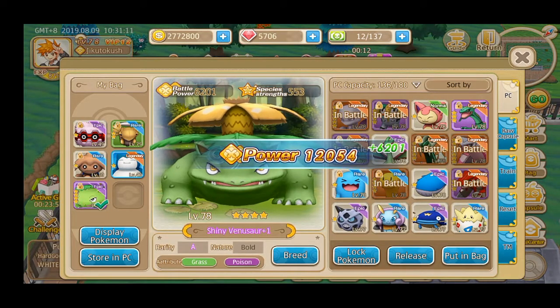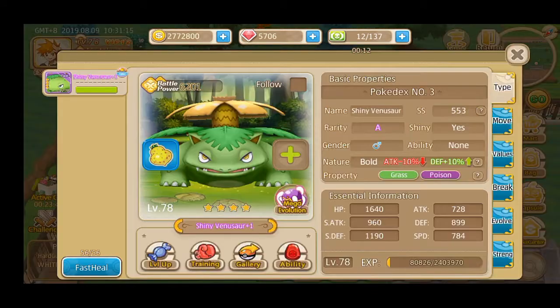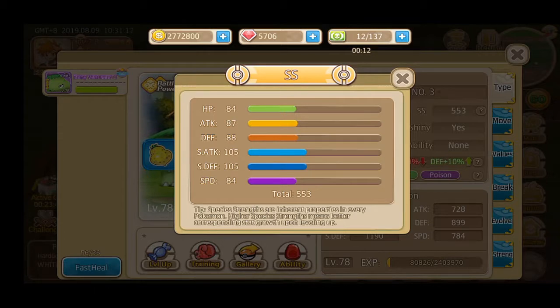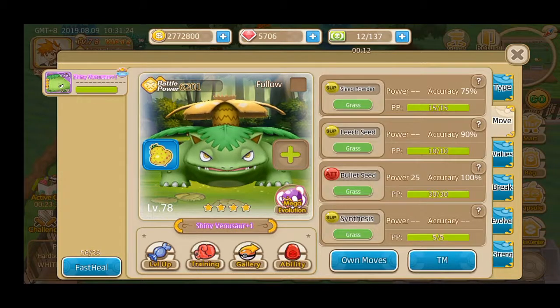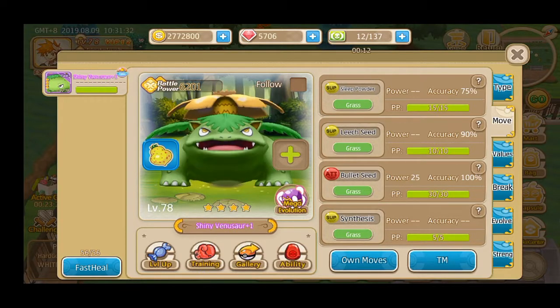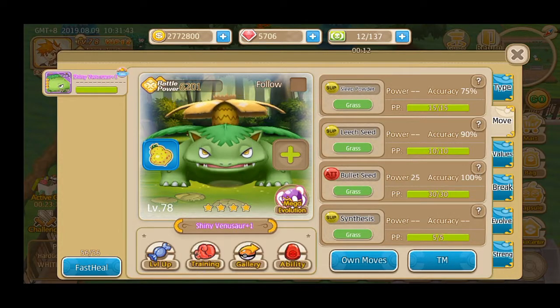Venusaur has a very high defense. Defensive capabilities, look here. Okay, special defense is 105. It can be very tanky, plus you can use a lot of strategies with Venusaur, especially if you have Sleep Powder. It will be a dilemma for your opponent if all of their Pokemon are asleep. Bullet Seed, Leech Seed to continually diminish their HP, then Synthesis for sustain.